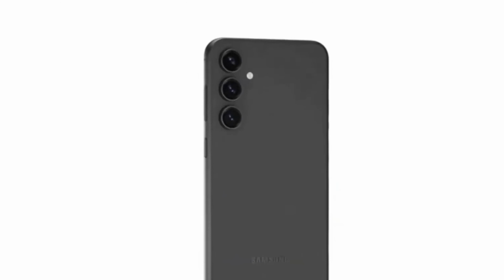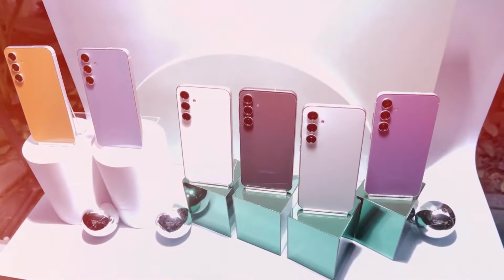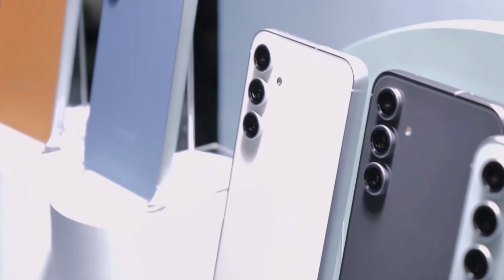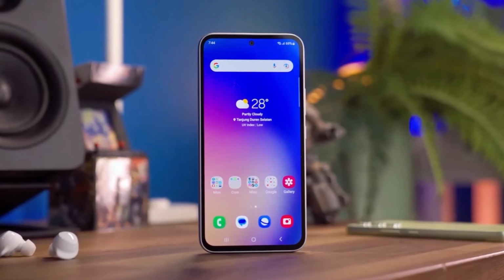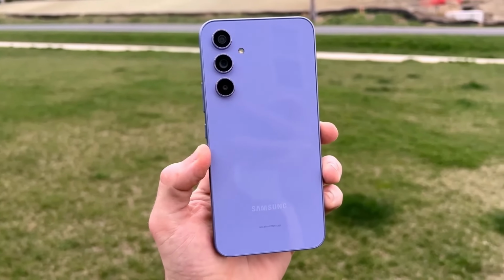And there you have it, folks, the Samsung Galaxy A55, a promising contender in the mid-range smartphone market. With its sleek design, impressive display, capable camera system, and reliable performance, it's clear that Samsung is delivering value to its users.